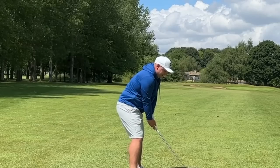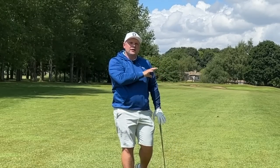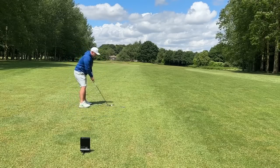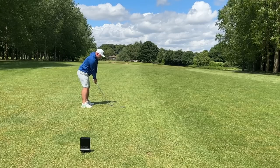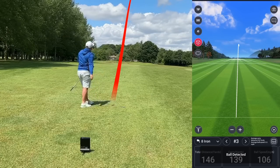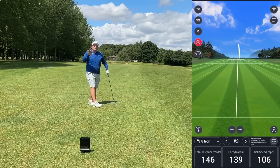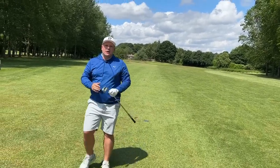One more — and this is where I can really start to think. I'm pulling those a little bit. Visually I can see that, but I can also see it on the Golfzon Wave Skills app. So I can start to think: I'm obviously shutting the face down. Can I get that club face a little bit squarer? Can I work on my alignment? Just like that one — fading to the flag nicely. That's going to be 139 carry, 146 total. This is very, very accurate, and also very humbling if you don't hit the perfect shot — which is exactly what a launch monitor should be to help you improve your game.